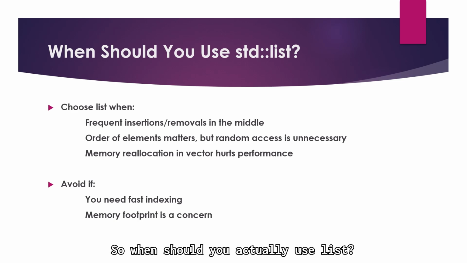So when should you actually use list? Use it when you have frequent insertions or deletions in the middle of your sequence. Use it when the order of elements matters and you don't need random access. Also, if vector reallocation is causing performance issues, a list might be a better alternative. But avoid it if you need fast indexed access or if you are working in a memory-sensitive environment, because that extra pointer data does add up.